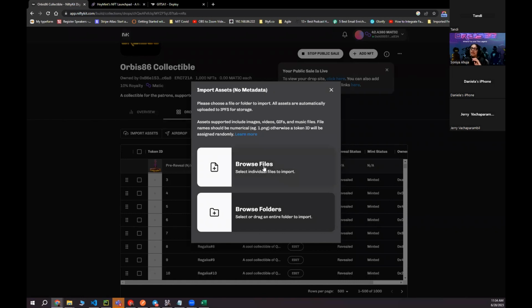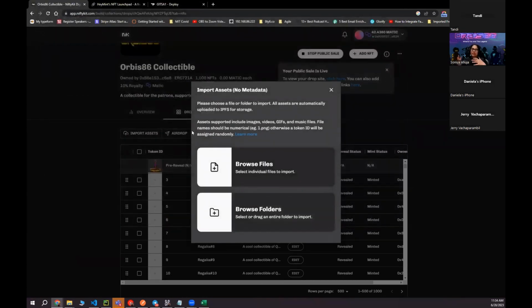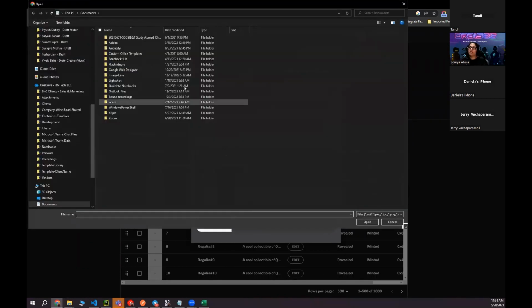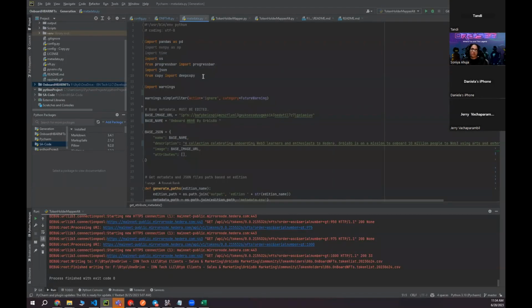But technically, if you have a different wallet that you deployed from, then you have to connect that. Here you can just browse an entire folder and upload that entire folder. If you have created your one-of-one assets, let's say a collection of 1,000, and those image files are ready, you just browse the folder, select it, and you can upload it. Once the upload is done, it generates an IPFS URL and gives it to you. You can then take that IPFS URL. This is only if you use the asset uploader of Nifty Kit to upload your assets.